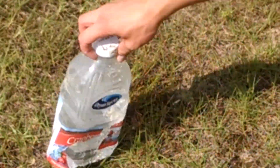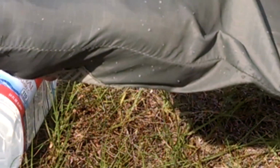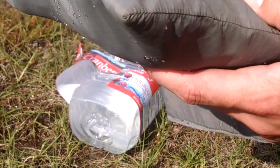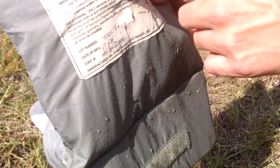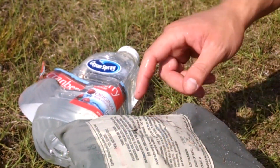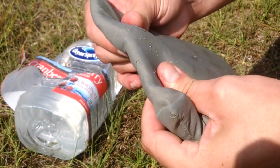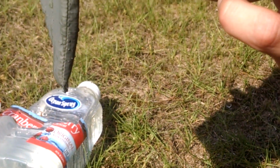Let's go look at the damage on that. I do see some water. This is where it entered, the bigger hole from the 9mm. It did not go through the Kevlar. That is where it hit, and the force from that busted the bottle. So the bullet didn't go through. The bullet's still stuck in here, and it's messed this Kevlar up. From all that force hitting it, it has done some damage to it.